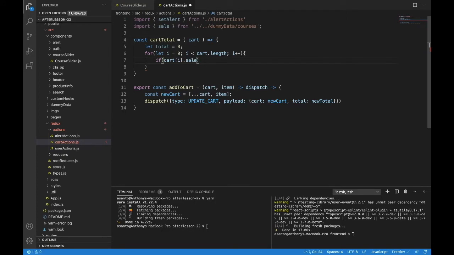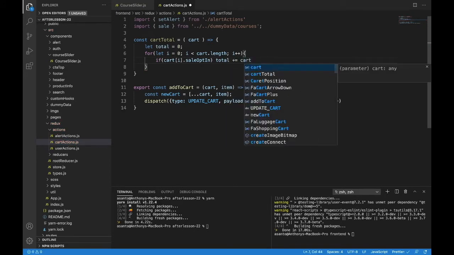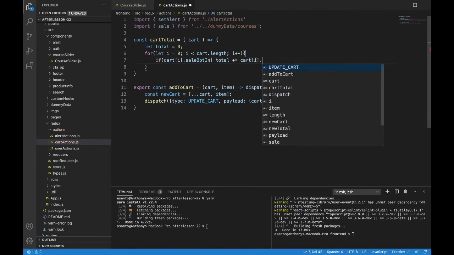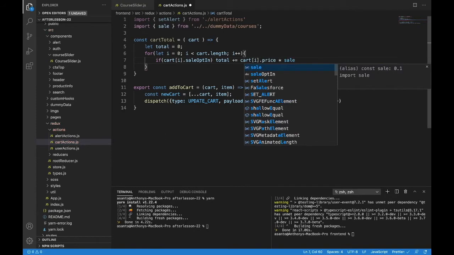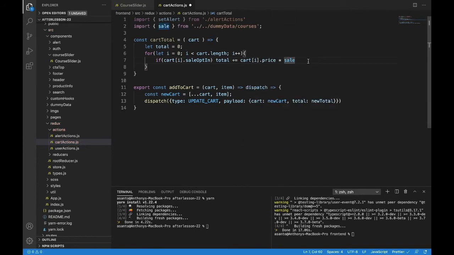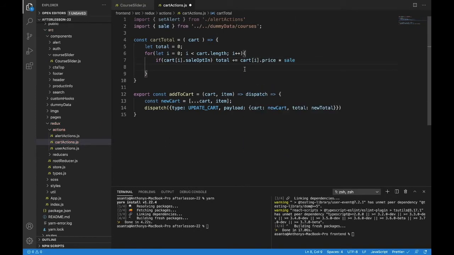Oh, it's actually saleOptIn. I made this mistake when I was typing the lesson up. saleOptIn. So they're opted into all the sales, so they want to be involved in the sale. So if that's the case, we'll have total plus equals cart at i dot price times the sale. And that's how that works if there's a sale and they're opted in.